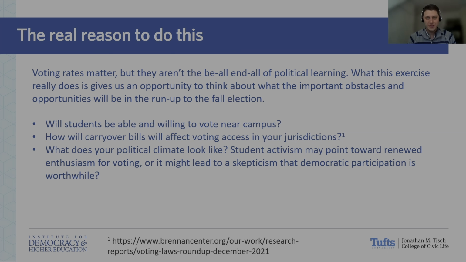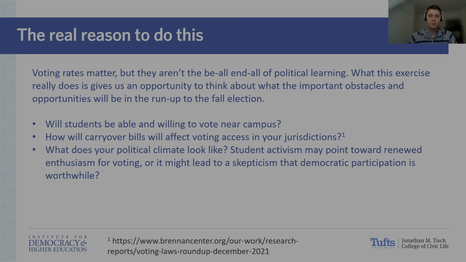But our explicit goal with these reports is to open avenues for conversation and thinking about what will influence students' political learning experiences on campuses and how schools can support their students in that political learning process. So by thinking about the impacts of various forces on registration and yield, and then charting them to see how that might affect voting, we can come up with realistic expectations for future elections and what we'll do to support them.